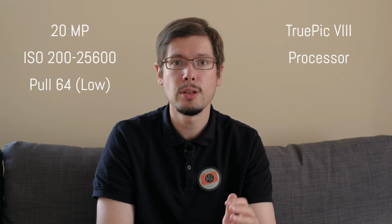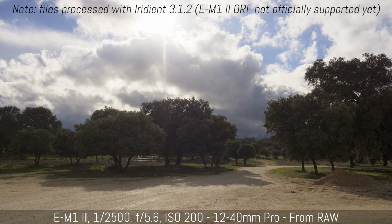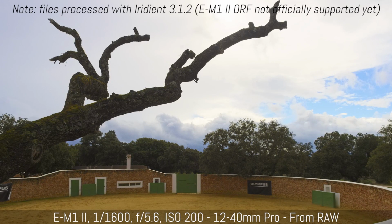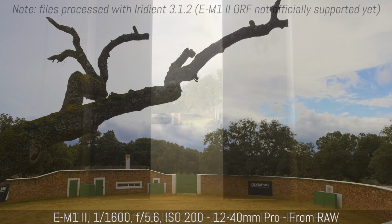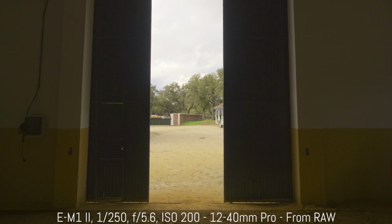Now let's talk about image quality. The EM1 Mark II has a new 20 megapixel sensor and a new TruePic 8 processor. The sensor is a newly developed version in comparison to the one found on the Pen F, and this is certainly related to the phase detection points. Olympus claims more dynamic range in comparison to the original EM1, but I have yet to compare them side by side. From the images I gathered at the event, I am not seeing anything new in comparison to the latest Micro Four Thirds camera, to be honest.